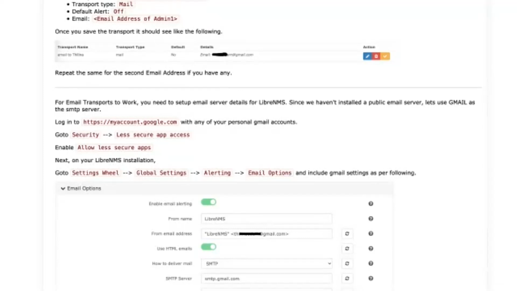So there should be a particular email dedicated to this system. For example, for LibreNMS, there should be a particular dedicated email. Don't put someone else's personal email address if you are using it for production. Then that particular email should only be connected with LibreNMS or Icinga, and it should only have the less secure connectivity only for that particular email, not for everyone.